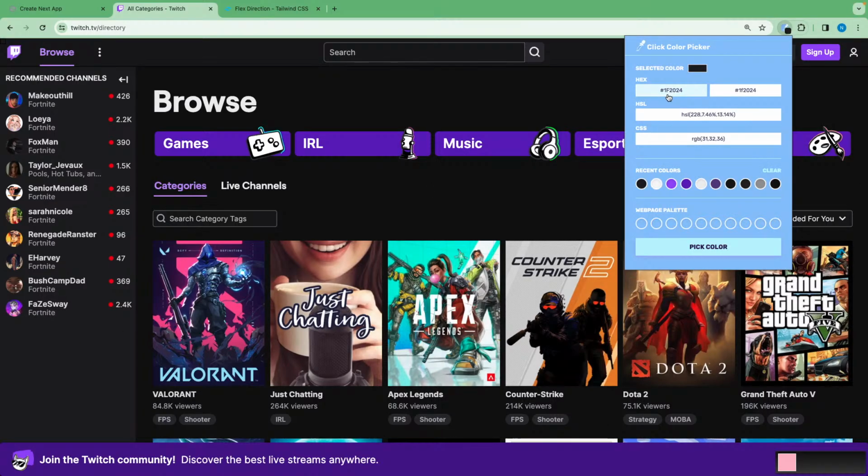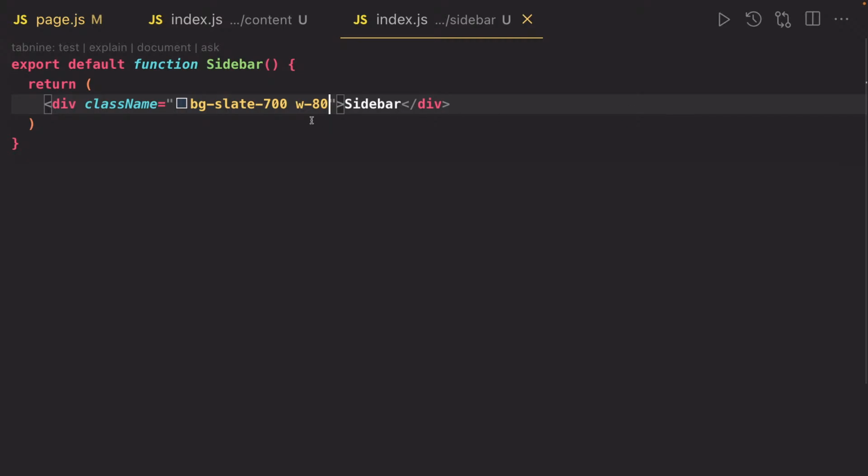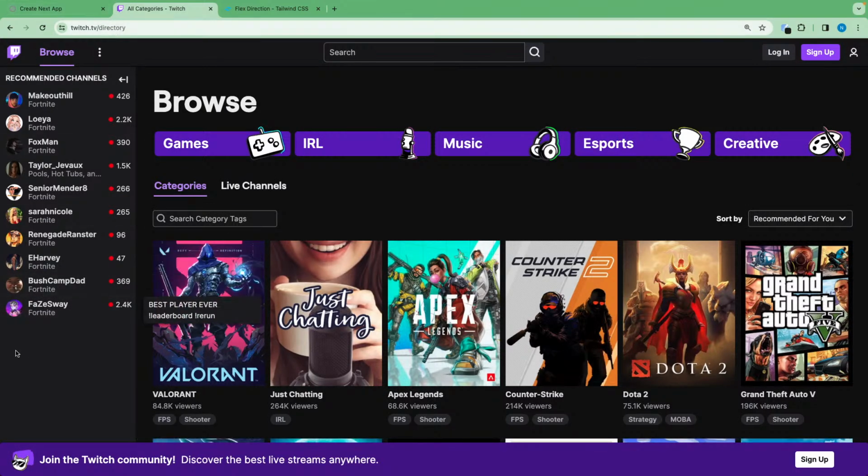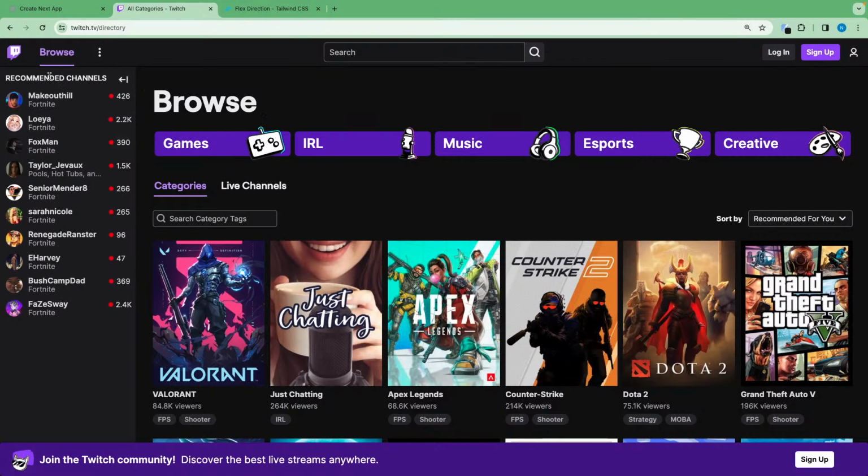Okay, now it has picked. I can copy its value, and as you can see here inside square brackets I can copy this value, and as you can see our sidebar is the same color as this sidebar of the Twitch, and at the top we have the recommended channels, then this collapsible button, and of course the name of streamers.